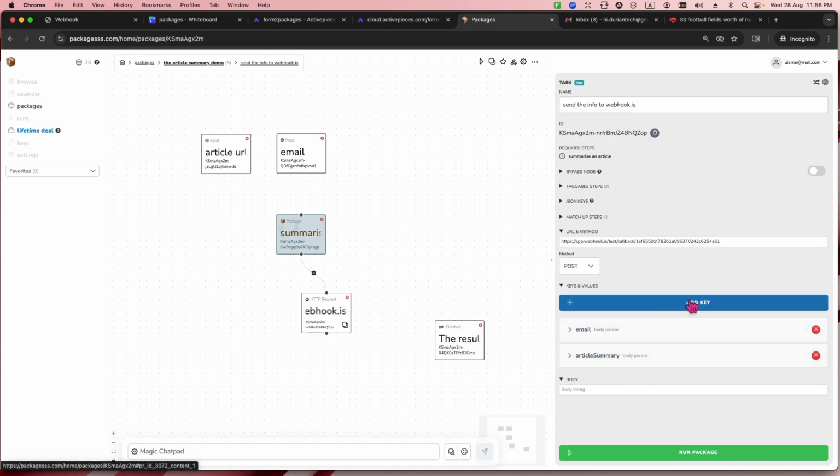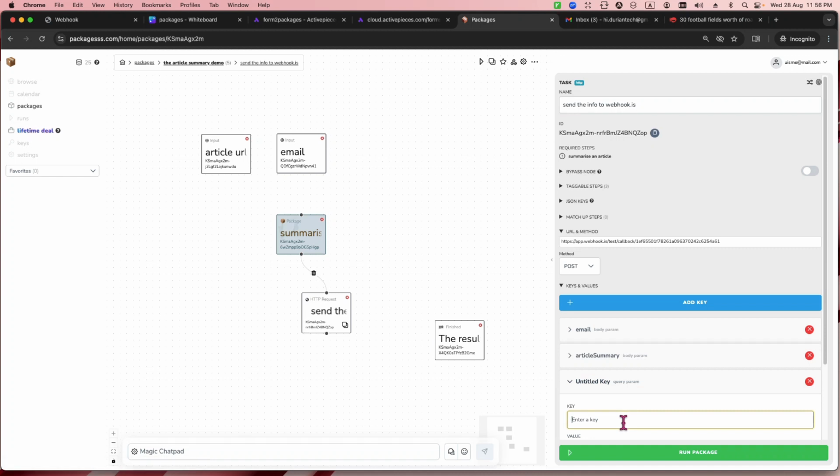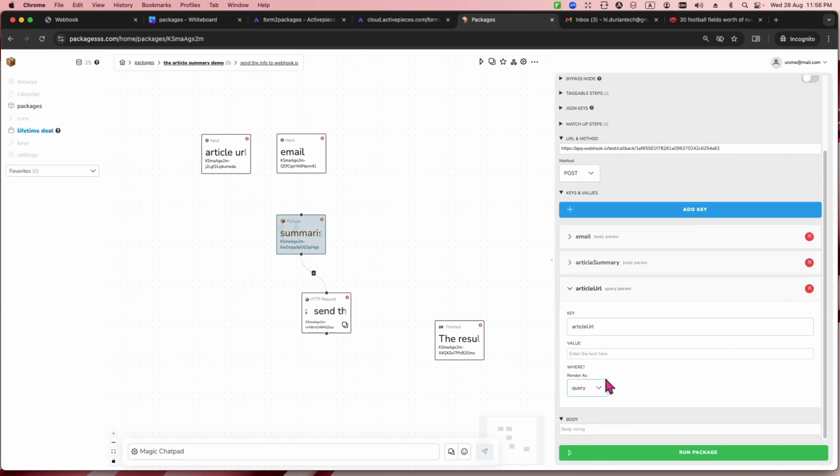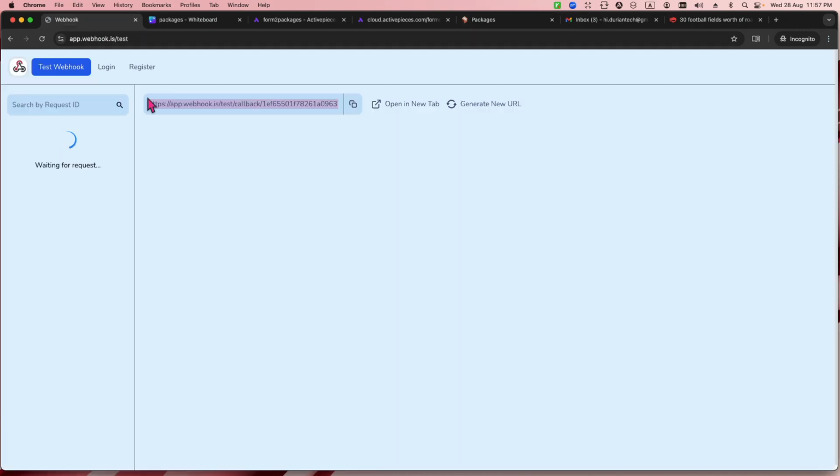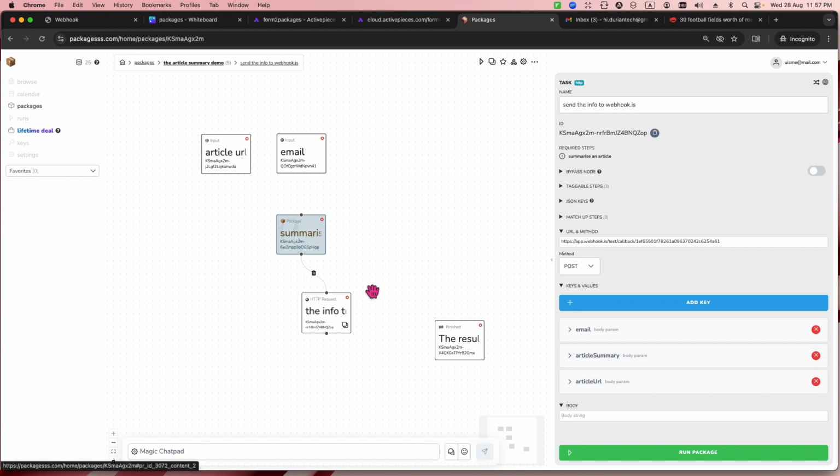Okay, tell you what, we're going to add one more. And this is the article URL. And we will add the last one, article URL. And this is also going to appear in the body. Right, so check that you have this set up correctly. And if we do this right, we should also receive the same, we'll call it data over here. Okay, so far so good.